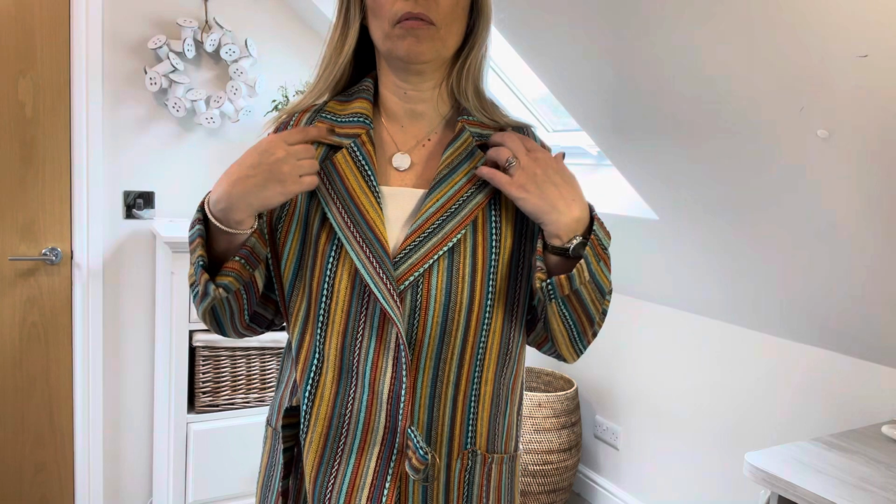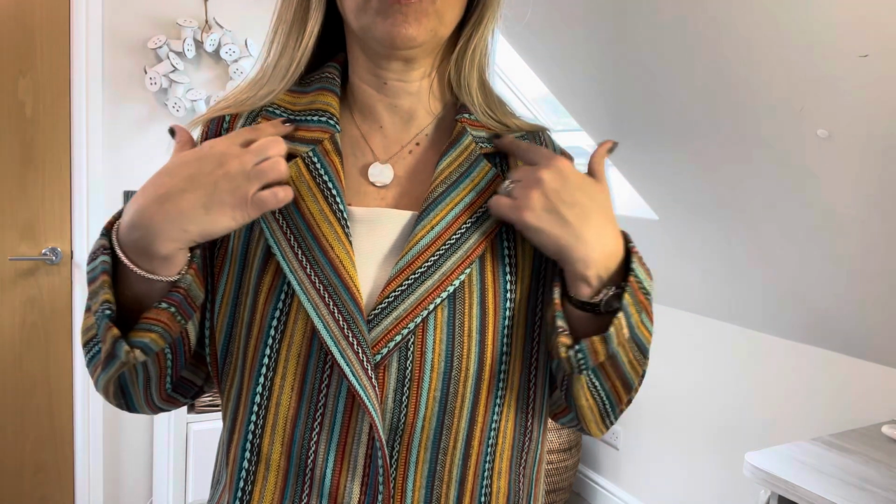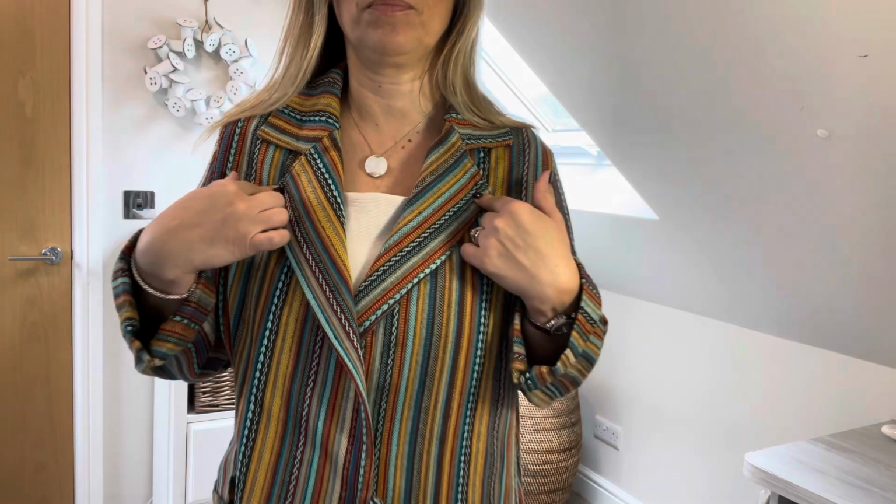I think that was pretty much it in terms of construction. It was all fairly straightforward. There is a really good sew along on the Minerva website, thank goodness, because I just wanted to make sure that I got all my points really well done for the collar.